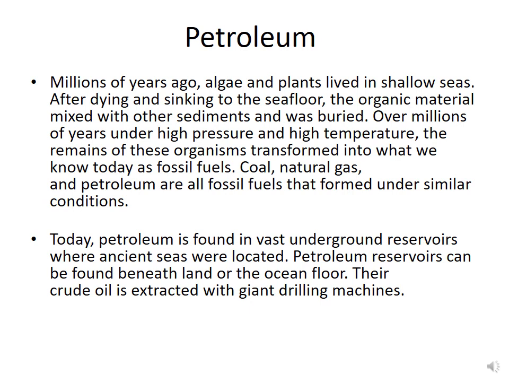And so where do we find that petroleum today? Well, we find it in vast underground reservoirs where ancient seas were located. As plate tectonics have moved the continents around and there's been uplift, some of these areas that were the bottom of seas before are now above sea level. So a lot of the oil and gas is located on land now, and there's still a significant amount of oil and gas on the continental shelves, which were part of the shallow seas before, that are still covered in water.